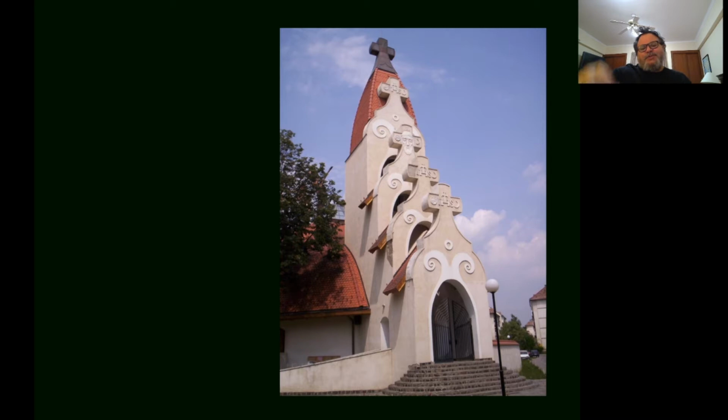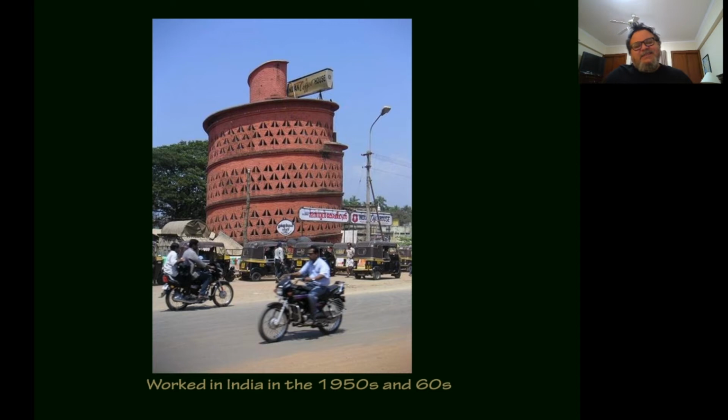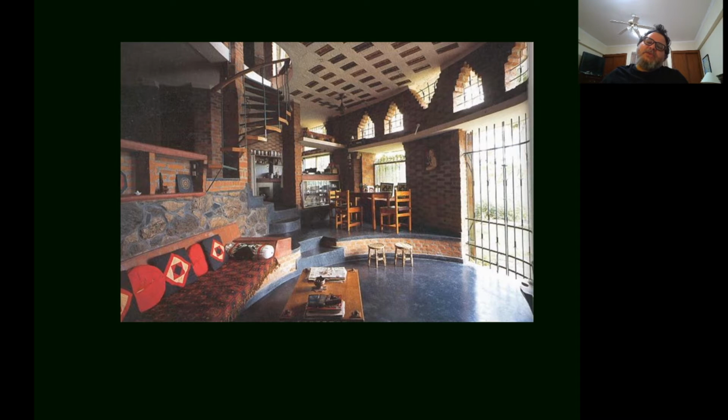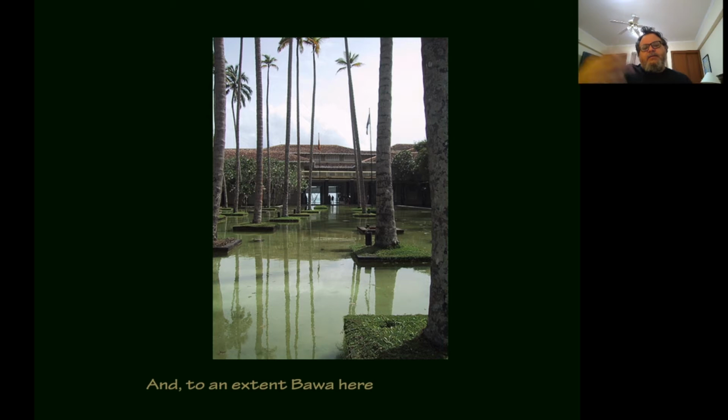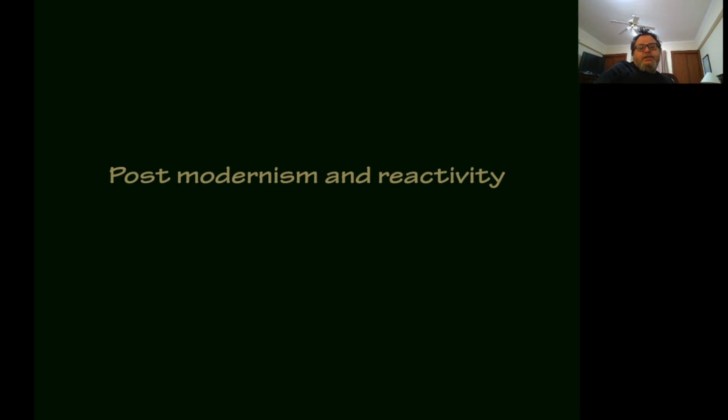This is Laurie Baker. Who's a dude. And he worked in India in the 50s and 60s, specifically with Indian fired brick and with organic shapes that you could build out of brickwork. And here, Bawa did some of the same kind of work. We talked last time about how he was a little bit of an extension of the prairie school in the way he did that hip roof work, but he also did a lot of connection to nature work. You know, the gardens, if you guys have been down there. And a lot of his other stuff had strong natural connections.